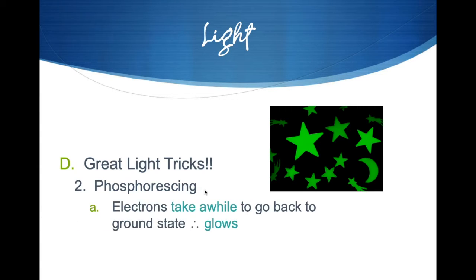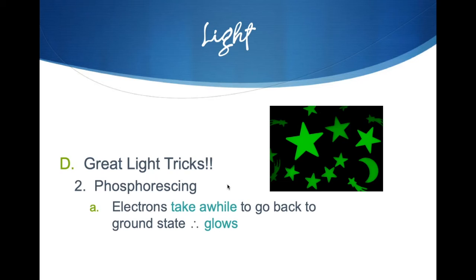But the point that makes them different is they still absorbed energy from another light source, right? Like the sun or the light in your room, or in the demo, the UV light again. But then when the UV light or the light source goes away, the electrons go back down to their ground state slowly, which is why you get that glowing sensation. So it's different than fluorescence, right?